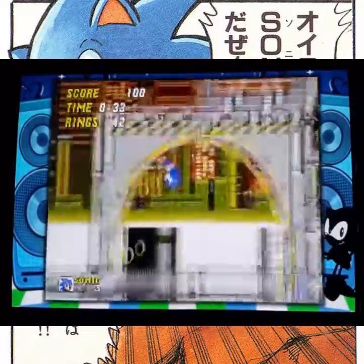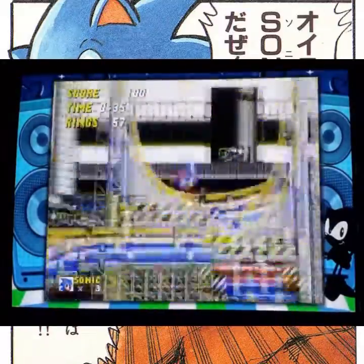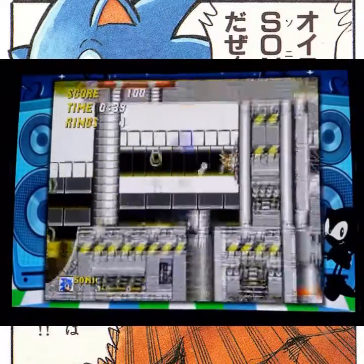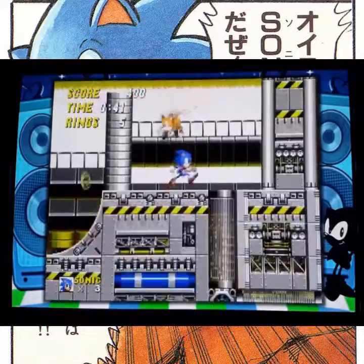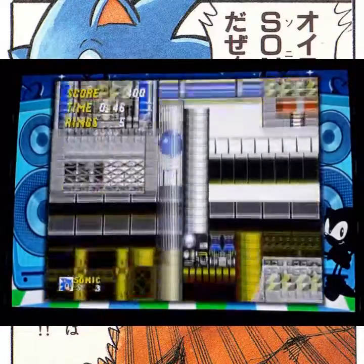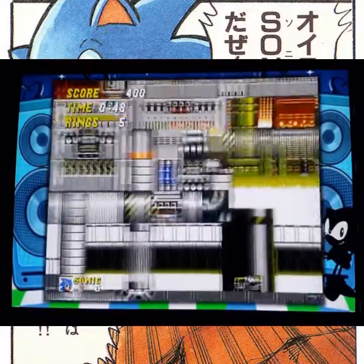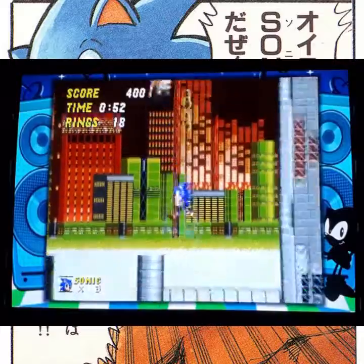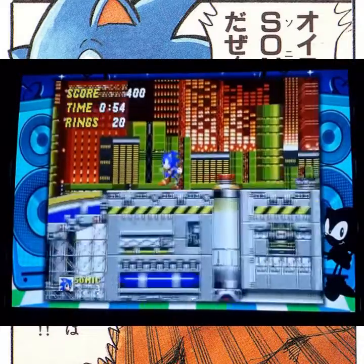We're almost at our 50 rings, which means we can get Super Sonic now. Super Sonic is a double-edged sword, because he's super fast and invincible and can jump very high, but playing Sonic requires careful timing and quick reflexes.